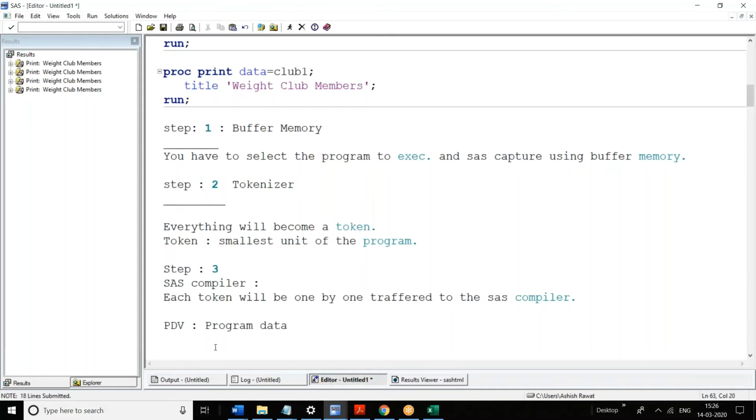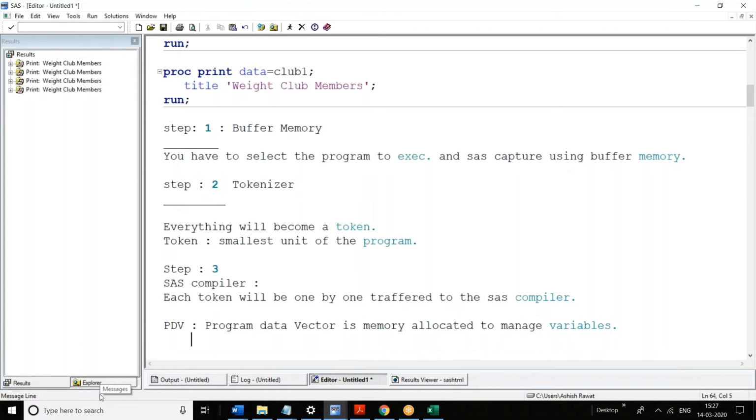Program data vector is a memory allocated to manage variables.